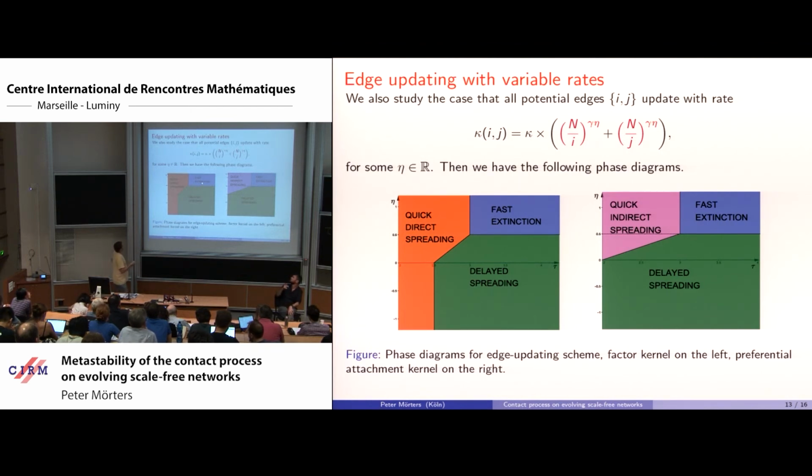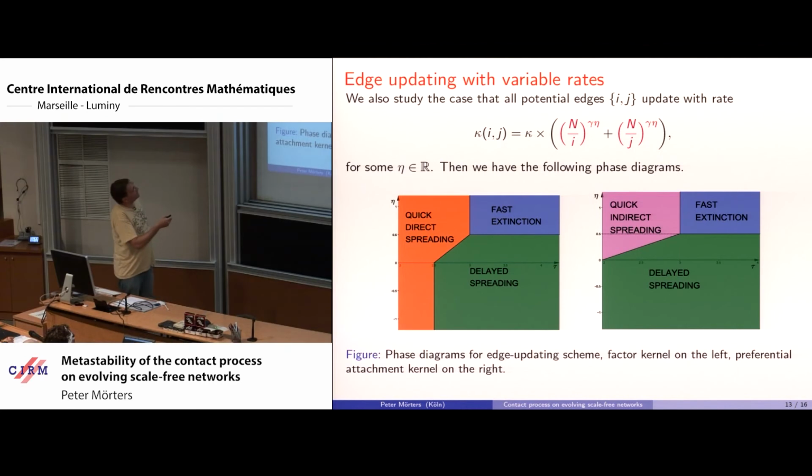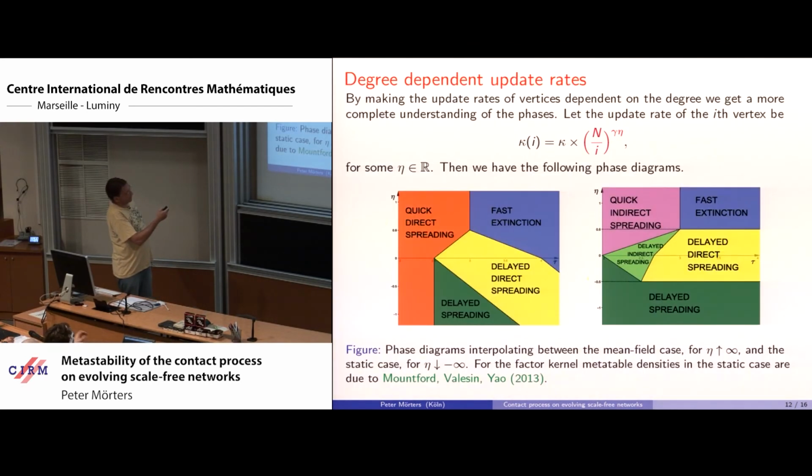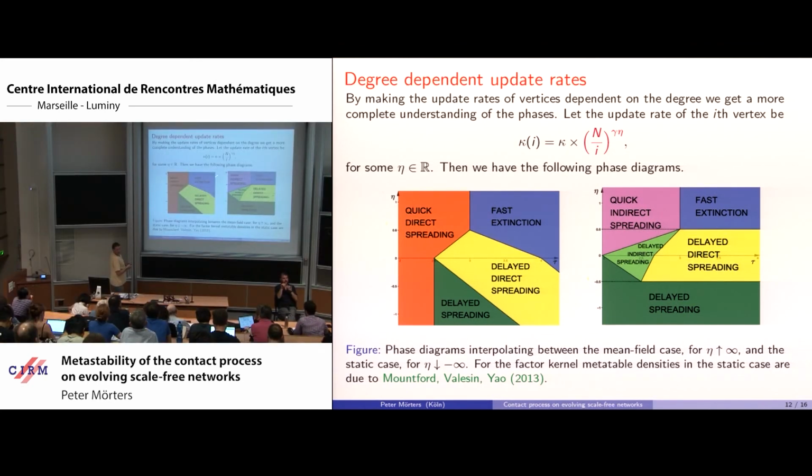easier phase diagrams. But maybe one feature that's interesting from the previous one here. Maybe you have noticed from the kernels, when gamma equals 1/2, the two kernels are the same, because then gamma and 1 minus gamma are the same. So sanity check, gamma equals 1/2 is tau equals 3. If you make a cut at tau equals 3, the two pictures should look the same. But they do. Okay.